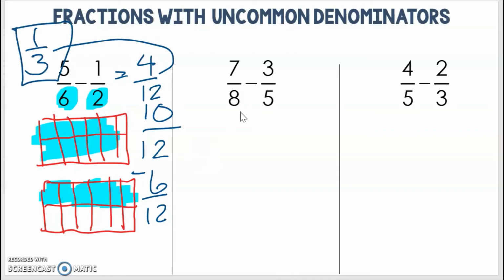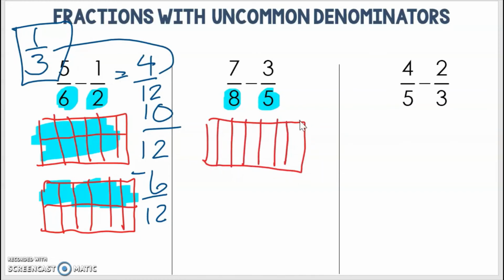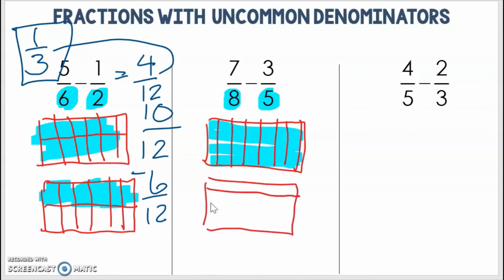Again, let's go over here. Here my term is 8ths, and here my term is 5ths, not the same. Let's make this into 7/8, divide it up into 8ths, 3, 4, 5, 6, 7. Let's mark 7/8 right here. And I'm going to divide my bottom bar model up into 5ths. Make sure your lines go in the opposite direction. 1, 2, 3, 4. Okay, so there's 5ths. And I'm going to mark 3 of them. 3 of those 5ths. Not the same terms, right?